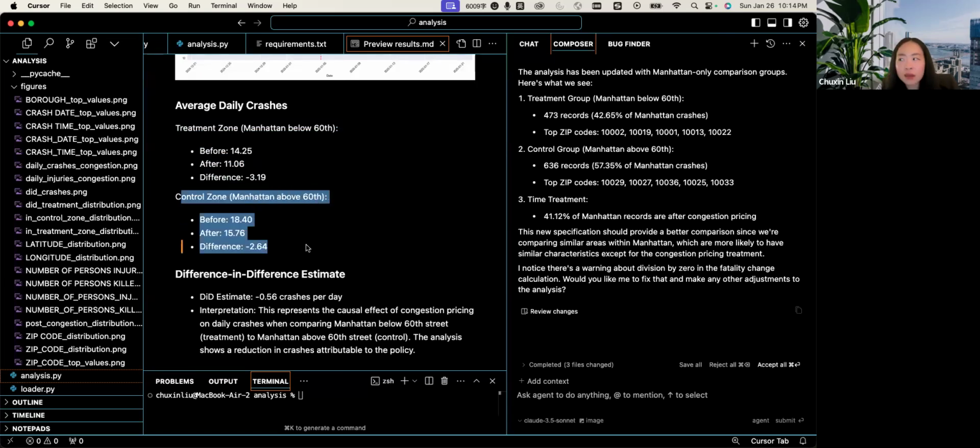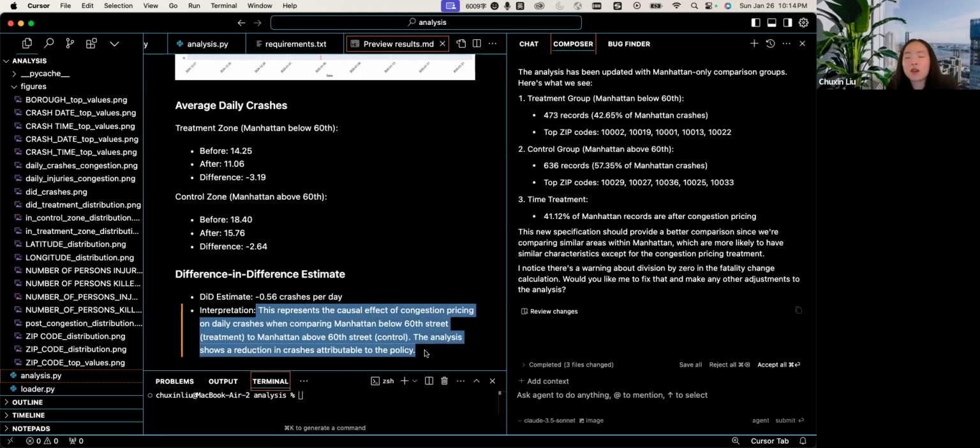Control zone, Manhattan above 60th Street, difference is -2.64. So difference minus difference, the estimate is -5.6. So how do you interpret it? It says that maybe this is a causal effect of congestion pricing on daily crashes, a reduction in crashes attributable to the policy.